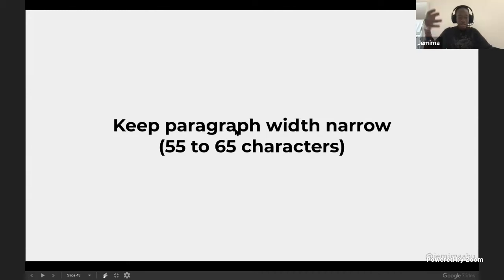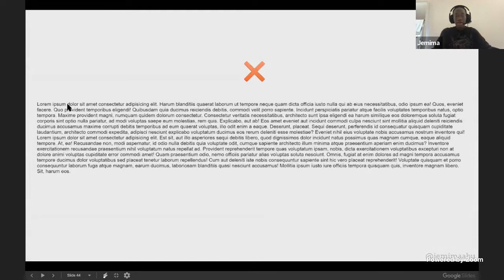And then keeping paragraph width narrow, within 55 to 65 characters. This is something I also learned when I was looking up more details for this talk, and I realized that a lot of times I create articles and I don't really keep in mind how long my paragraphs run on for. You know how sometimes in English you end up having a run-on sentence and it just seems like the sentence keeps going, and by the time you reach the end of the sentence you forgot what the beginning of the sentence was saying? That's kind of the same thing with setting really wide paragraphs. People are going to end up finding it really hard to read what is in that. When I see paragraphs like this, it kind of makes me not want to read it already, because it just looks like everything is just going on. And by the time I get to the end of the line, I've forgotten what line I'm on, or I have to start again from the beginning. So personally, I don't like this.